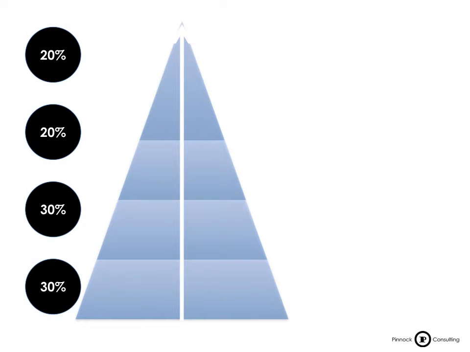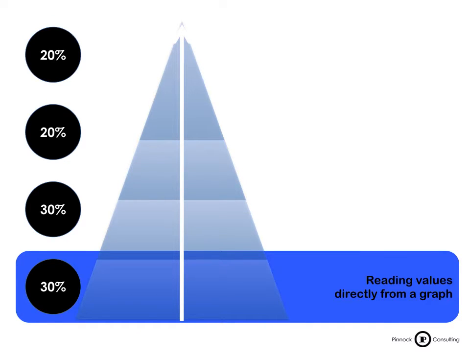We need to ensure that we spend the most appropriate time on each of these levels and not too much time on the lowest order thinking. This is for both our teaching and the amount we assess. Let's use the example of teaching a graph and again assessing the graph. 30% of our time should be spent on the basic fundamentals, showing the learners, developing the skills of actually reading values directly from the graph.